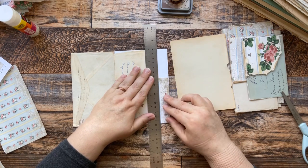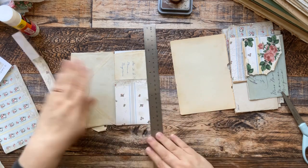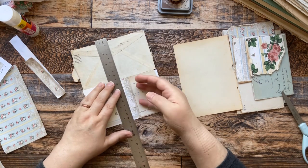I really think these turned out so good. I mean, they're so super cute. I love them. It turned out so much better than I thought it would. It looks so good.